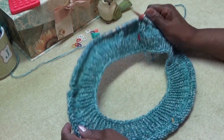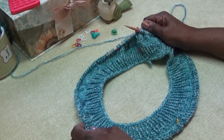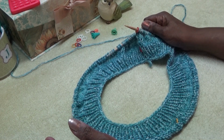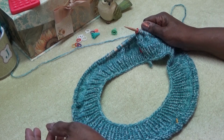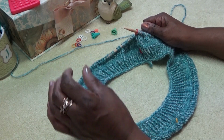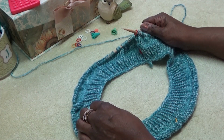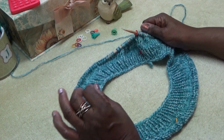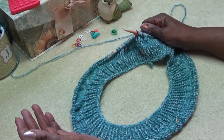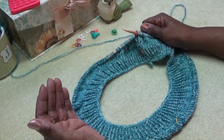Now, to make it easy, like I said, because the math was getting all out, and I'm trying to think of a common sense way to do it. So I'm simply going to have everyone knit 8 and then make 1. Knit 8 more, then you're going to make 1. Knit 8, make 1. Every size, everywhere you're going to do.